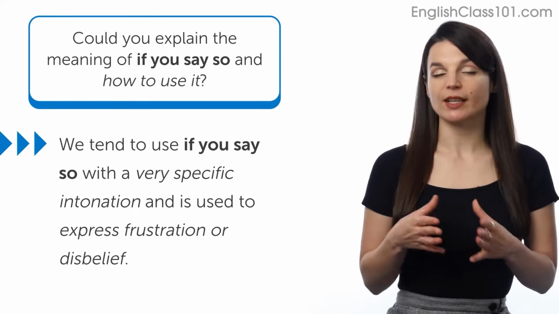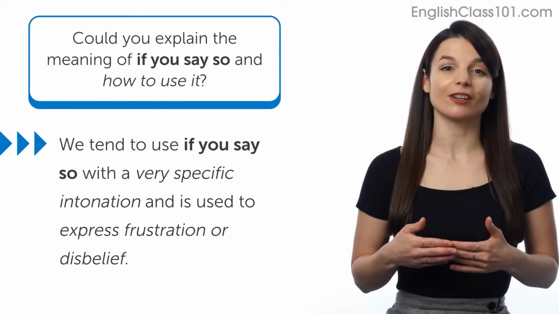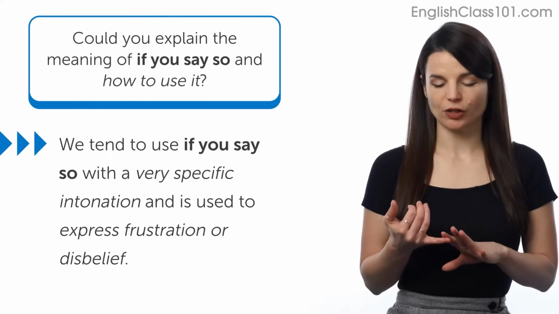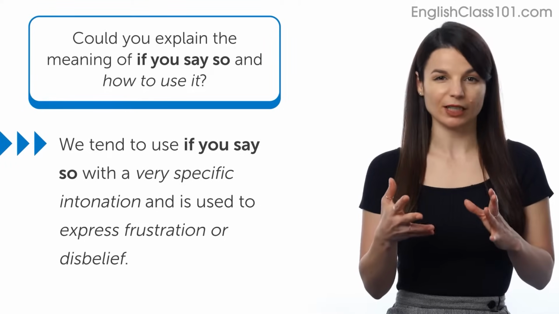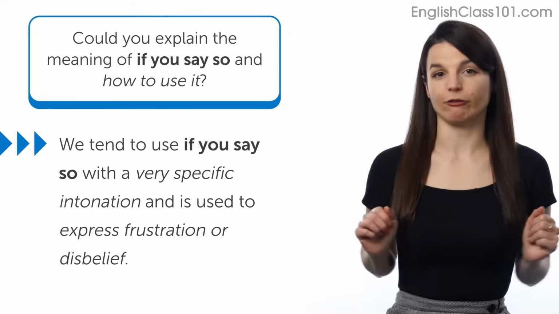So we tend to use if you say so with a very specific intonation. We use it with the intonation, if you say so. If you say so, we use it to express frustration or kind of disbelief, something that we feel is maybe not true, but we just want to get away from the situation.